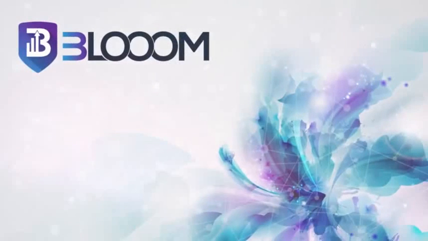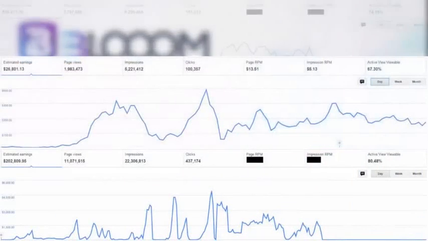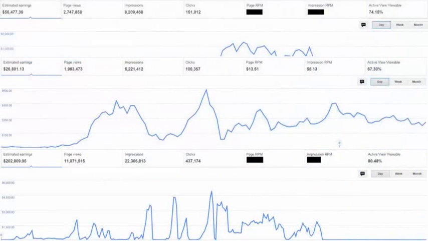You can choose to use those, or you can choose not to use those. If all you want is a passive income based on the back of the content, do that. If you want more, then follow the advanced training. As I say, it's included in the front end. So you can see that Bloom is a very simple and very effective method. It's something that absolutely anybody can do. There's no learning curve. Sure, if you want to go more in depth, follow all of the training and use the ninja tricks to increase your AdSense revenue, then by all means do so. That will take you a little bit more time.